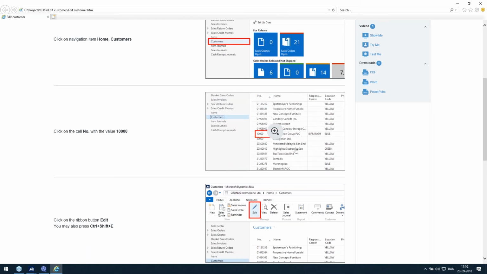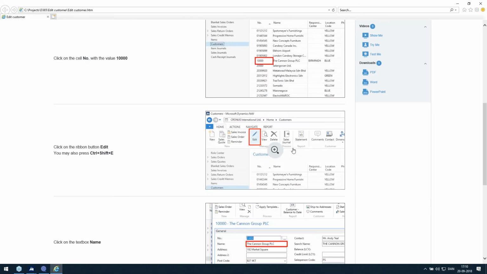Now, it also provides a lot of benefits in terms of the actions that can be done inside the application. Now, here we have selected edit from the ribbon, and this is a button, but it also has a shortcut, and it teaches the user reading this documentation how to be more efficient when working with the NAV application.